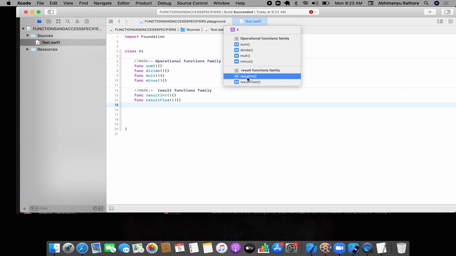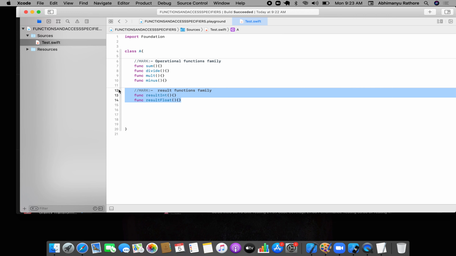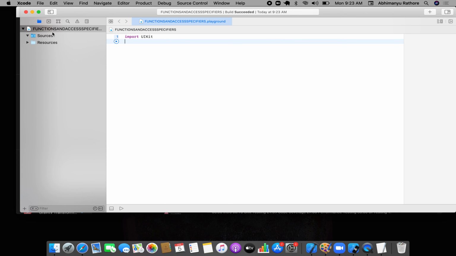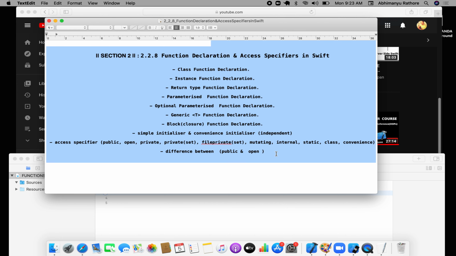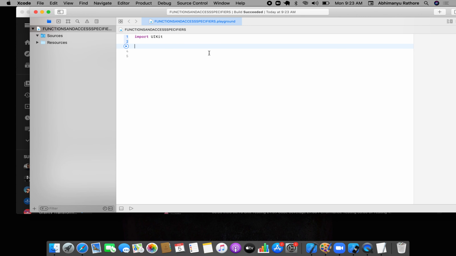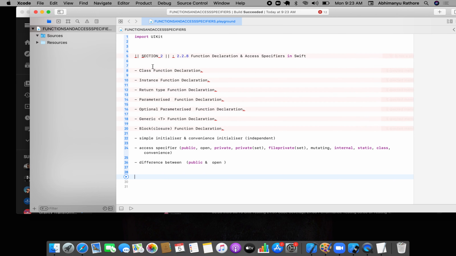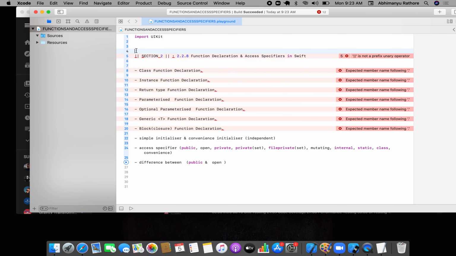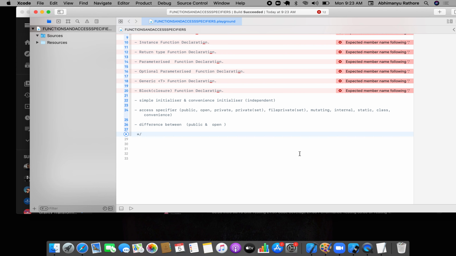So the code will look great, and your division will be there, and keep in mind, practice your code like that only. Now everything is with you, according to my understanding. Once I copy the whole thing and paste it here, it will give me an error. Now I want to comment it, it's multi-line, right? So I'll declare the multi-line comment here like that, which we learned just now. So this is completed.